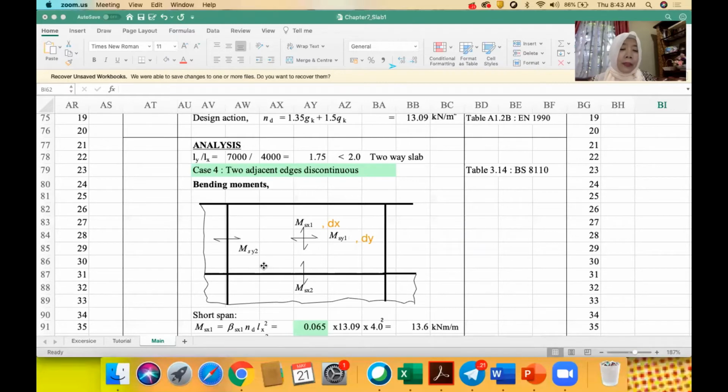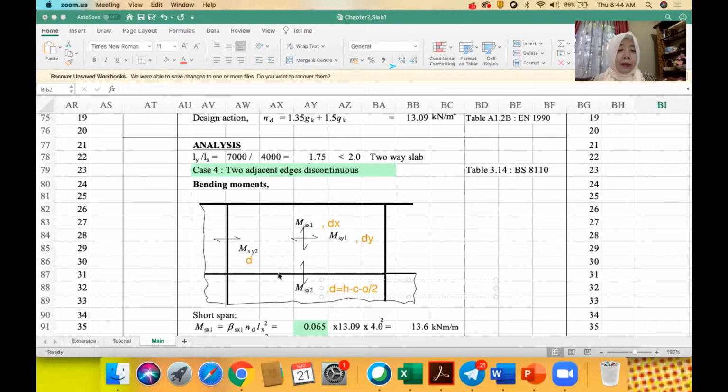So for the moment MSY2, MSX2, it's only D, the normal D. What is D? It is equal to H minus cover minus diameter steel divided by 2.